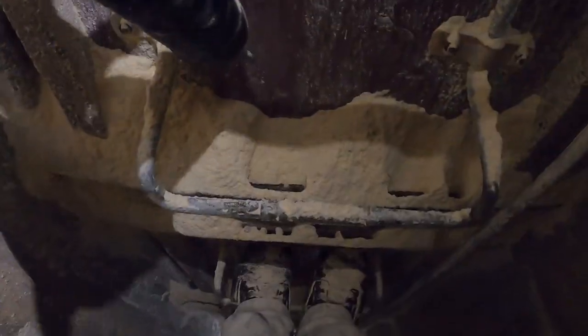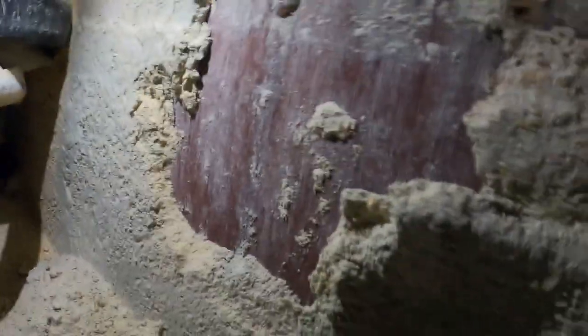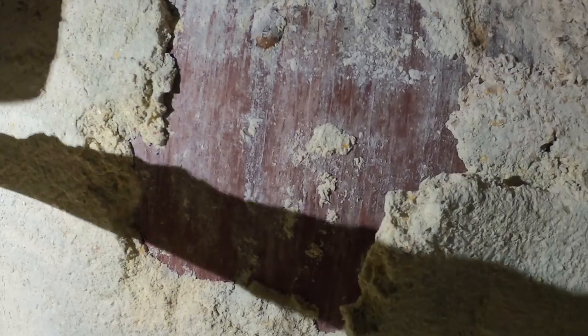All right, now I'm gonna step back outside into the shaft. Just gonna peek my head in here and give you guys a quick view of the chipper. When that auger is spinning, that chipper is what keeps the wall clean and from buildup happening. You can see there's a little bit right here, but it'll vibrate off and chip off as the chipper goes around. Not a big deal.